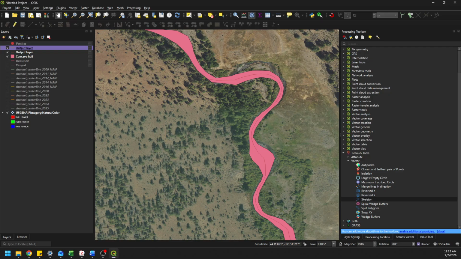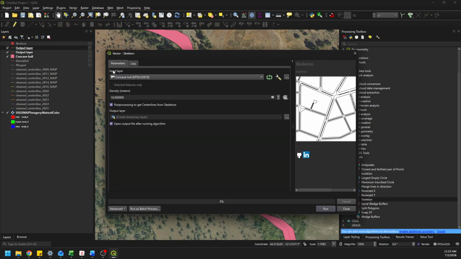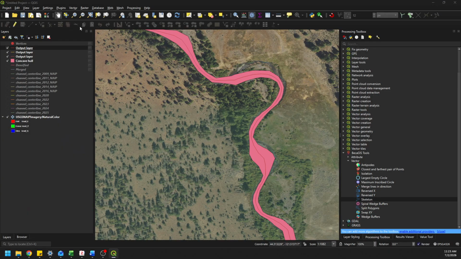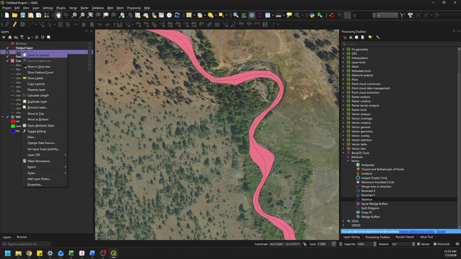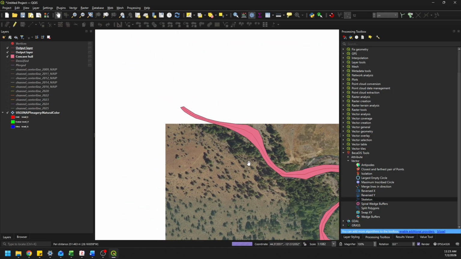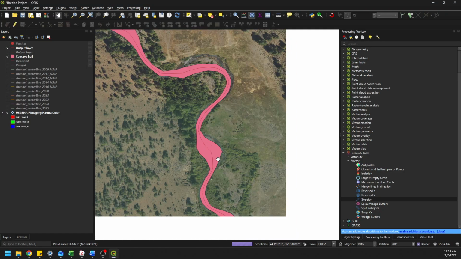So let's try this again at 0.5 meters and see if that improves. Let's click run. Slide that out of the way. We know this was not good, so I'm going to remove this layer to clean things up. Okay. There we go. That's looking quite nice.